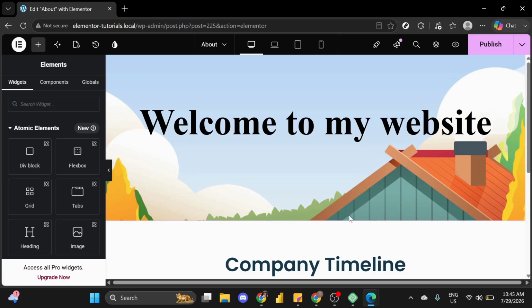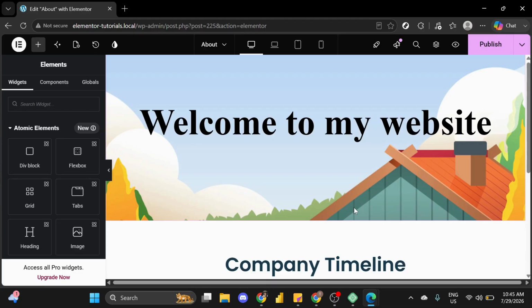Today, I'll walk you through how to use the Shortcode widget in Elementor, even if you're a total beginner or just need a quick refresher. By the end of this guide, you'll know exactly how to integrate shortcodes into your Elementor pages, so you can enhance your website's functionality with ease.